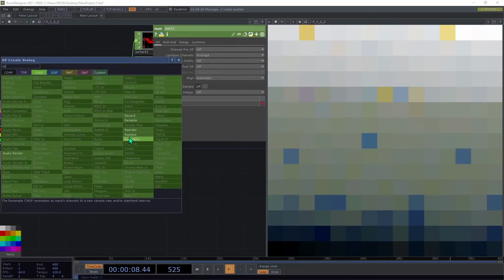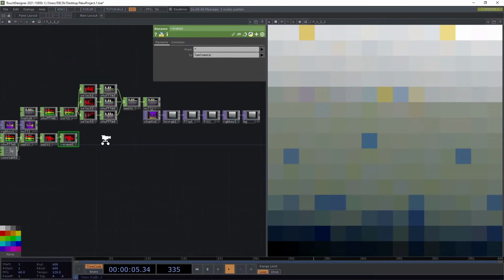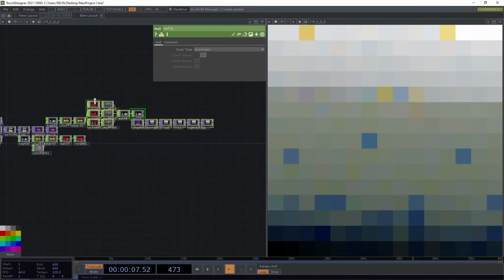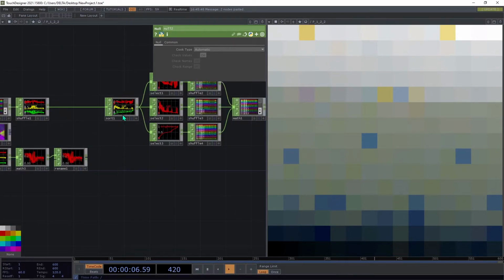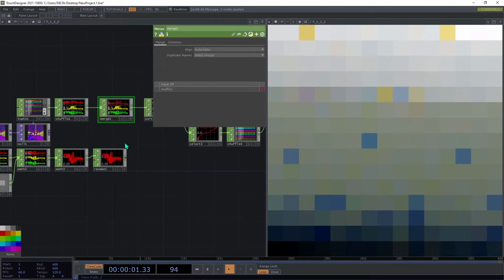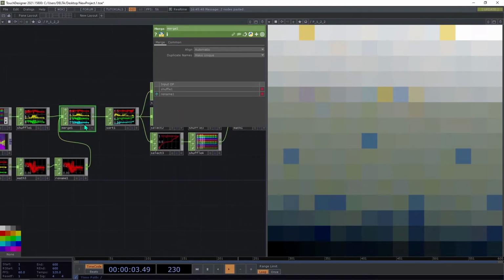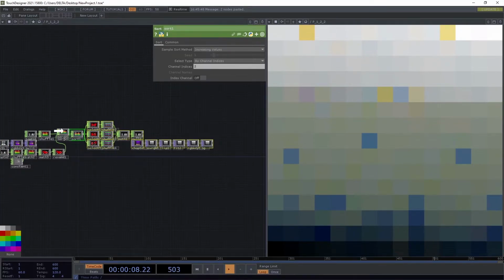Finally, we need to add a rename. I will rename it to luminance, and we are making a little more space here to add a merge before this sorting method. So now this is merge. I'm going to move this a little more.